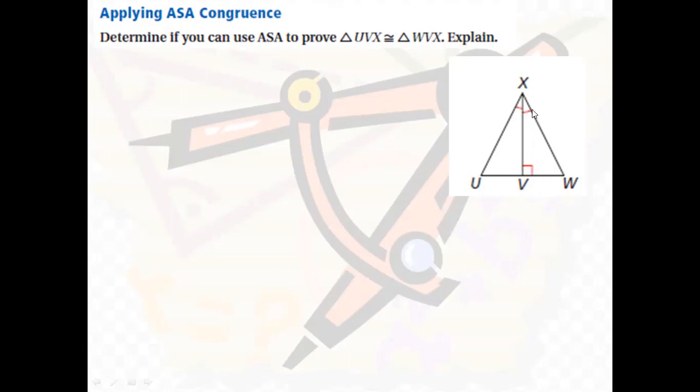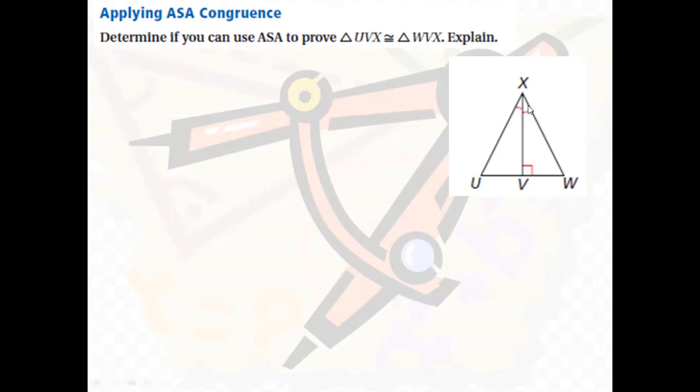So already in this triangle they have given us two angles, which means using this we can find out the value of this angle, right? These are linear angles, angles on a straight line. So if one part of the angle is 90, the other part is going to be 90 as well. So I can say this angle UVX is also 90, right? If this is 90, this is also going to be 90 because they're angles on a straight line, or linear angles. Another word for angles on a straight line is linear angles.